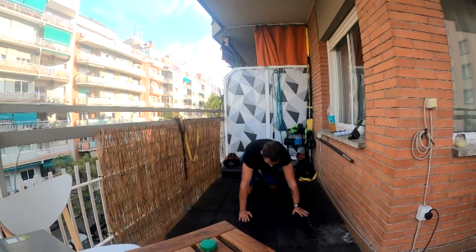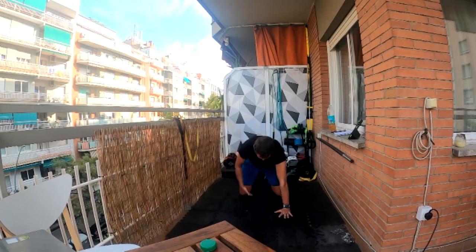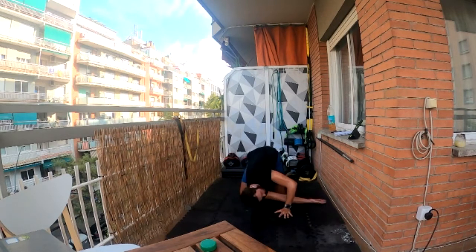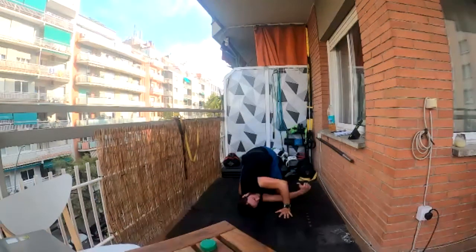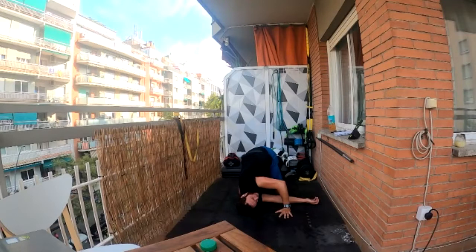And of course, the amount of shoulder work we've done. Box position, one arm through the other. Lie on the ground. And push. So I'm pushing away from this brick wall. I'm trying to push myself towards the edge of the balcony, towards the bamboo on the balcony. 3, 2, 1. Change sides.